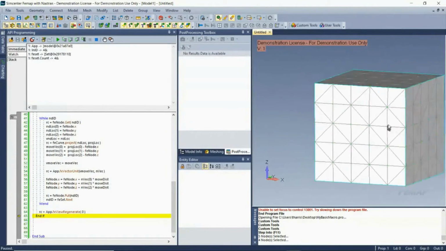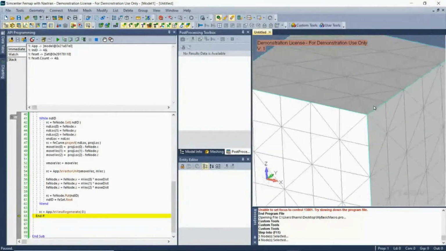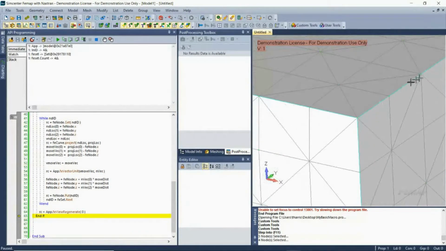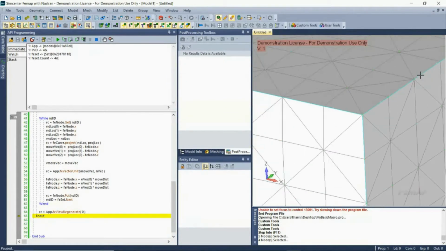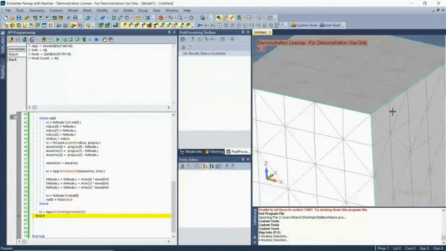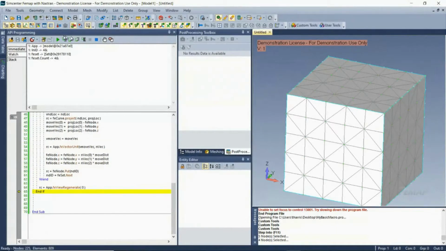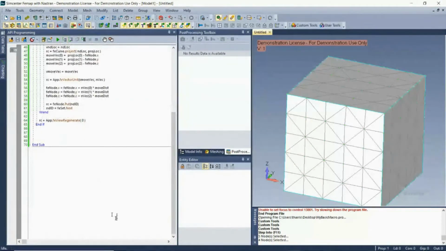Now, I'm guessing that it didn't actually change much. You can see there's additional nodes that have actually moved along the lines. So there's just a few of them. One, I think that's one. That's not a mid-side node. So it's moved various nodes along the lines. And lastly, it ends that command.